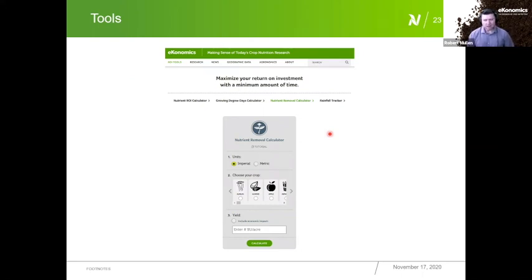You're not going to run into pineapple, but we have all those crops represented on the nutrient removal calculator. And again, all we're doing is taking information from publications with regard to nutrient removal. We haven't moved to the point where we're trying to make it state specific. As I illustrated earlier, they're all in pretty close agreement. So we end up working with averages, with the realization it's not going to capture anybody perfectly.